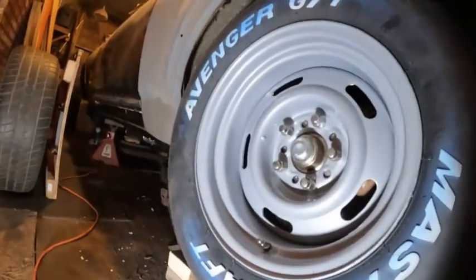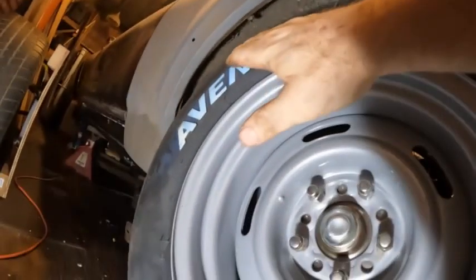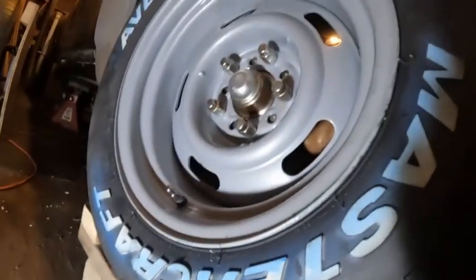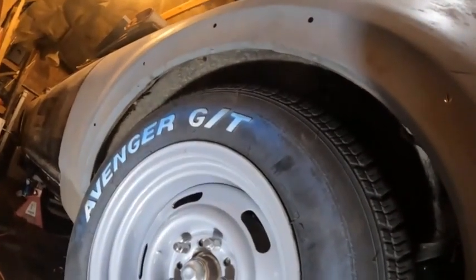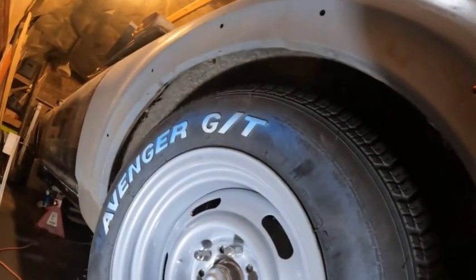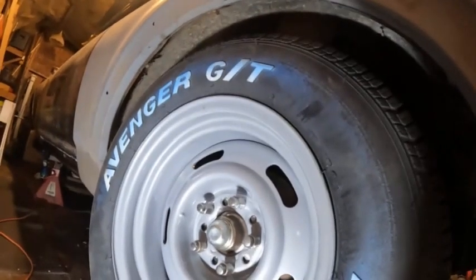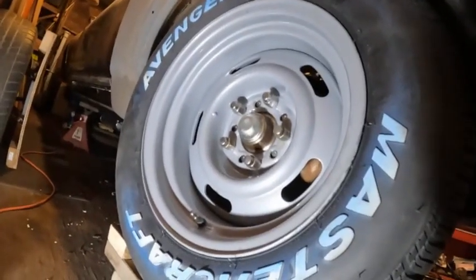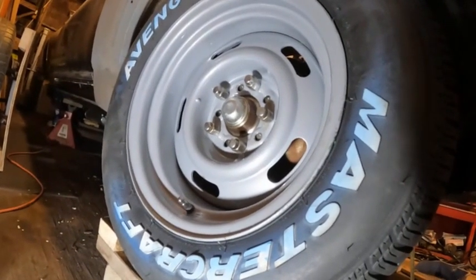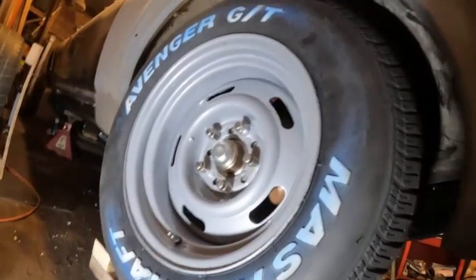Here's the tire on the passenger side front. Looking at it, I think I've got pretty decent clearance. The car is sitting on blocks but the springs are holding it up — it's not blocked up higher than normal. On the front, I have a jack stand under there, so this won't be precisely accurate until the car is completely done and everything is installed. But it looks like I have good clearance, and on the inner side I have more clearance than the outer. The answer is that 255/60s do fit this car and 4.25-inch backspacing works. For anybody else with an A-body — the fender isn't fully adjusted yet but it's close — these will fit.